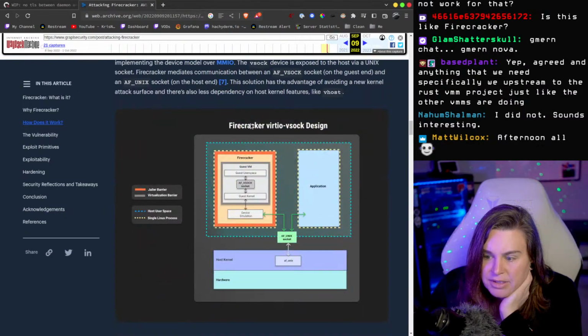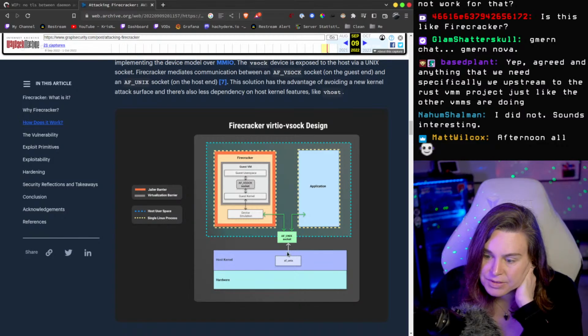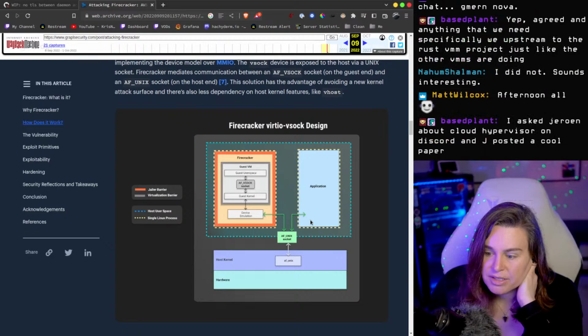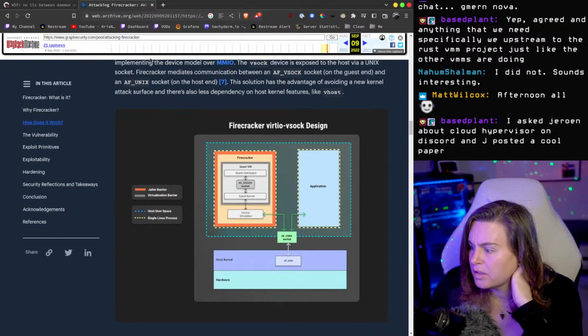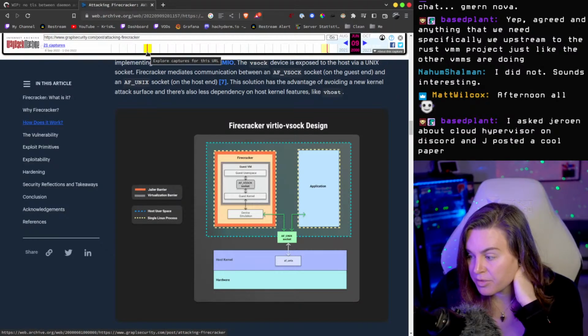And they talk about the virtio vsock, which is basically, so AF_UNIX is in sockets.h, which we were looking at the other day. Address family Unix, and there's a Unix domain socket that exists between all of these. And this is how Firecracker did what we're talking about doing over the network, right? So we're talking about basically bridging our virtualization layer over the network using, is it a tap or a tun device? I think it's a tap device.